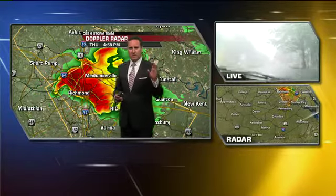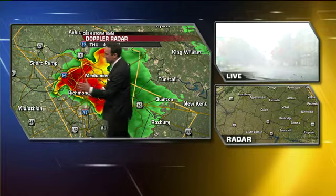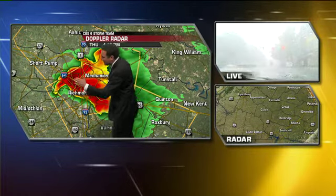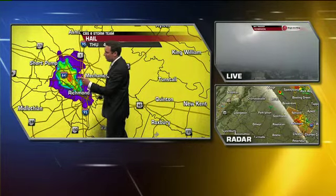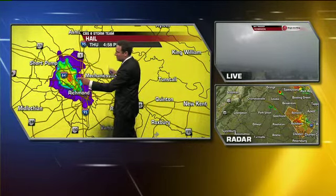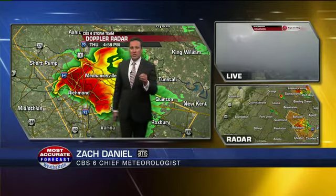I'm not hearing nearly as much hail over our studio here in the museum district, but it is pounding down here across Bryan Park and then down into downtown Richmond. There is the hail core that we're looking at. This is all yellow because this is a severe thunderstorm watch we're under. That orange there would indicate very large hail, possibly up to tennis ball size. Now, Mike, any other damage reports, anything like that?